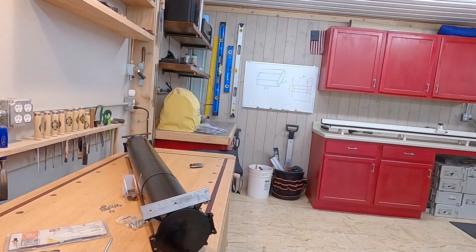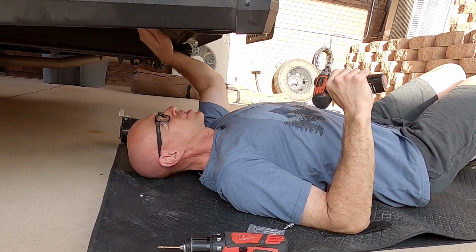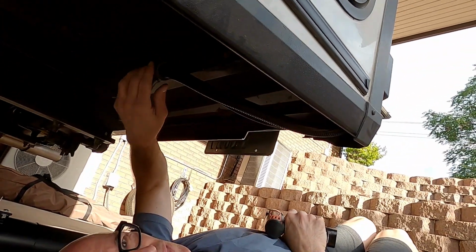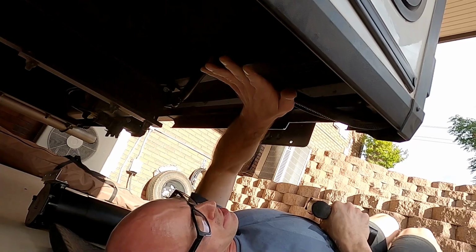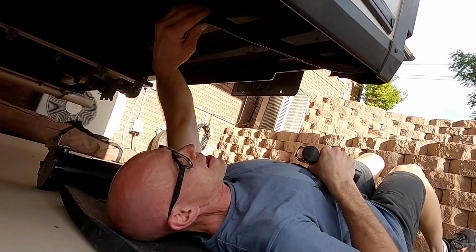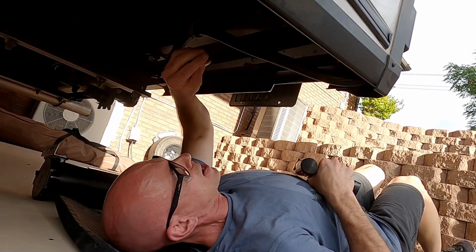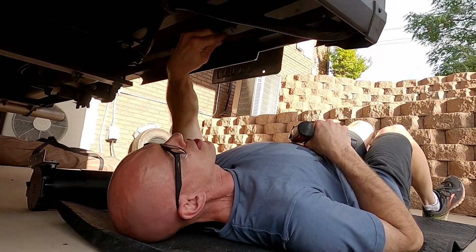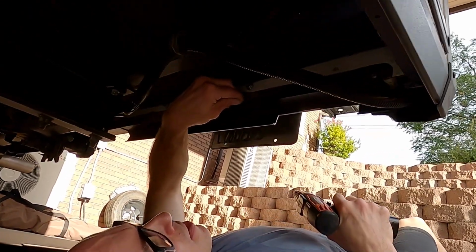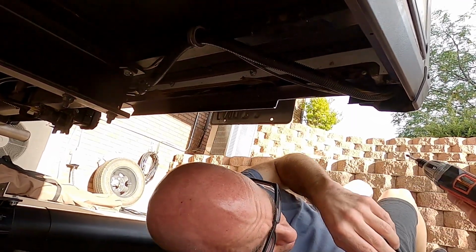Got to tighten those up. Okay, I've got one last thing I want to do before I mount this up, and there's this bundle of cables, and it's mounted up kind of here. Can you see that? Okay, it's mounted up kind of here, and that's kind of in the way of where the super slider needs to go. So I'm going to relocate this to here, like right in there maybe, and then I'll have a cleaner path to mounting the super slider.